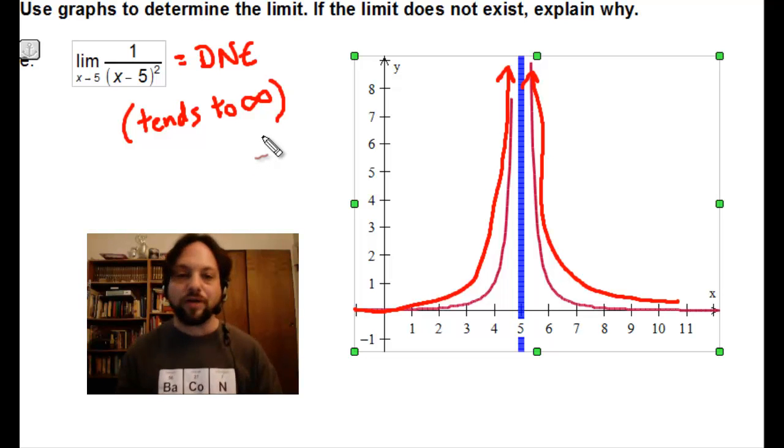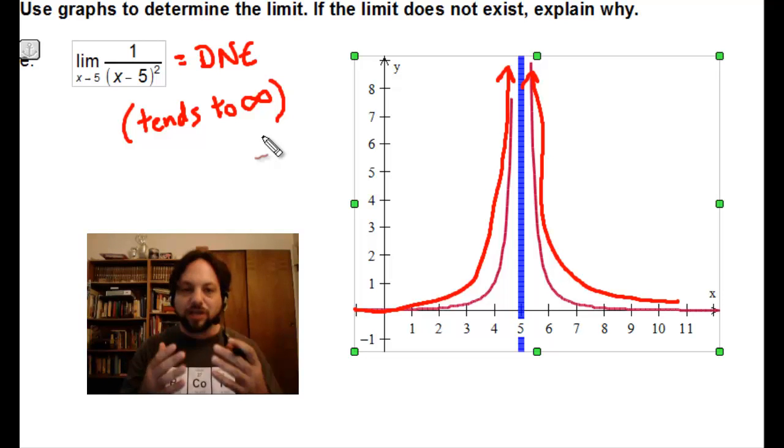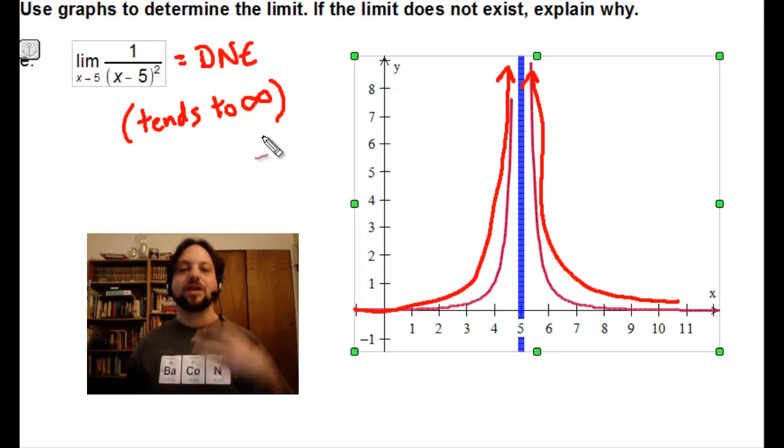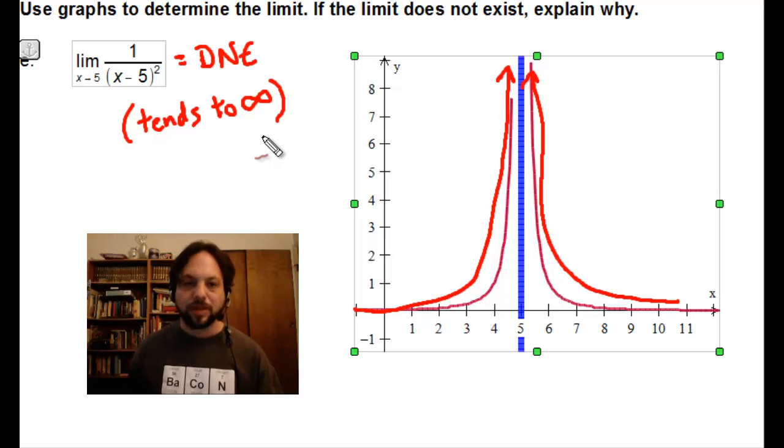That would tell the well-versed mathematician that both from the left and the right, the function is increasing forever. As we say, it is increasing without bound. And so right here is our first example of when a function's limit might not exist. We'll explore a couple more in the coming examples.